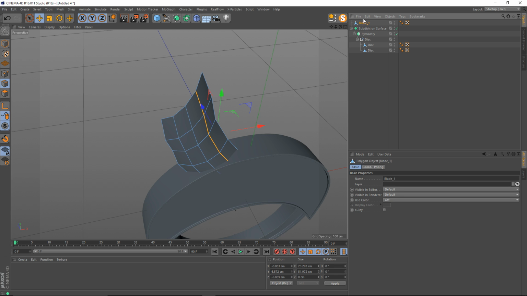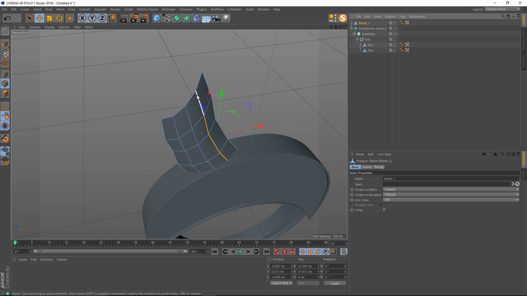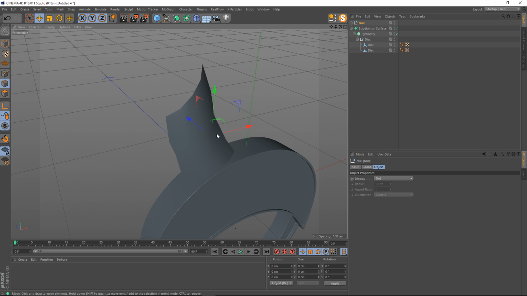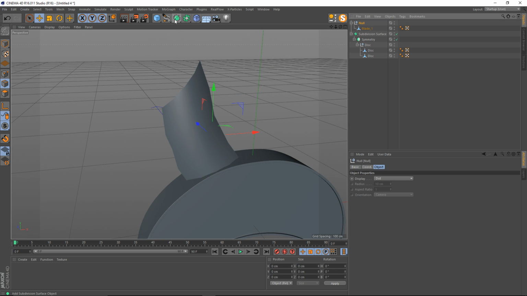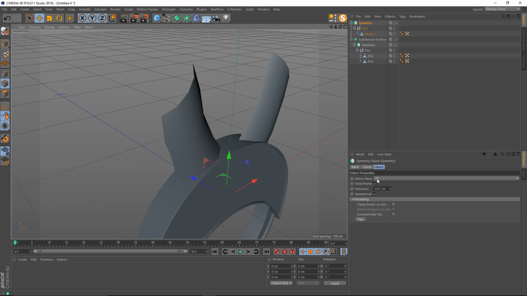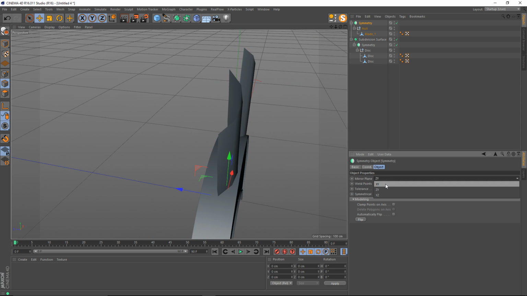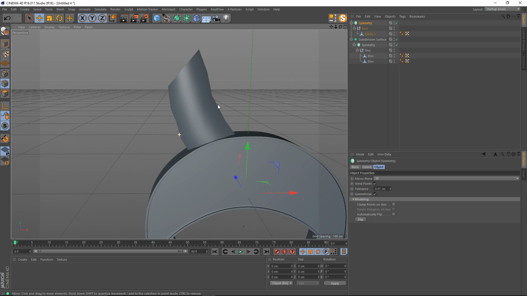And I want to place this inside the null object as well, so I will select this object and press Alt G, and this will create a new group. Alright, and this group I want to place inside the symmetry object as well, so drop a symmetry, place the null inside the symmetry, and this symmetry I'll set the mirror plane to be on the X, Y, and now everything looks fine. So we can move on.